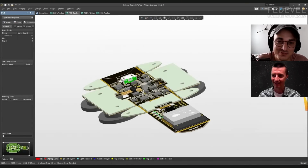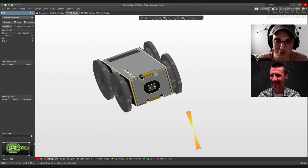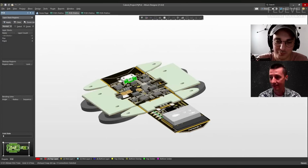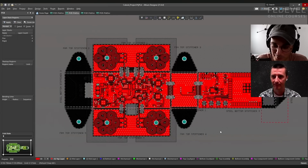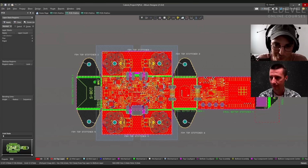We are going to start with this, your new project, which looks really cool. And what is it? It's a folding PCB robot. Nice. So is this like a rigid FLEX PCB, or you mentioned these are stiffeners, or how does it work? So basically, this robot, which I call the simple bot, is made from one PCB. This is the whole PCB. And then you have these green regions that fold up.